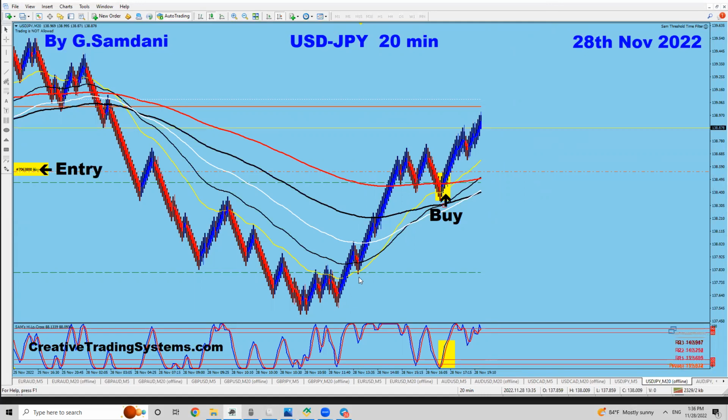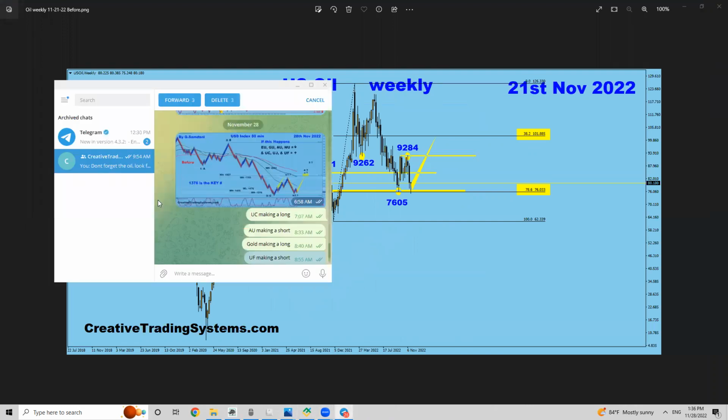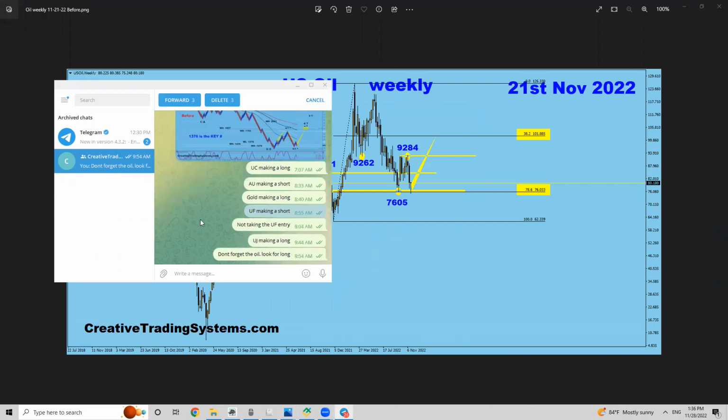All right. So this is how I took the trade in several trades I took, and they are going on right now. The market is not moving. It's very slow. It's Monday. So no trade closed yet, only the oil trade. And it is based on not only my weekly chart, my analysis, but also I posted all my entries on the Telegram before I take the entries. Okay, that's how it works. This is how my system is. So just wanted to show and share with you guys.